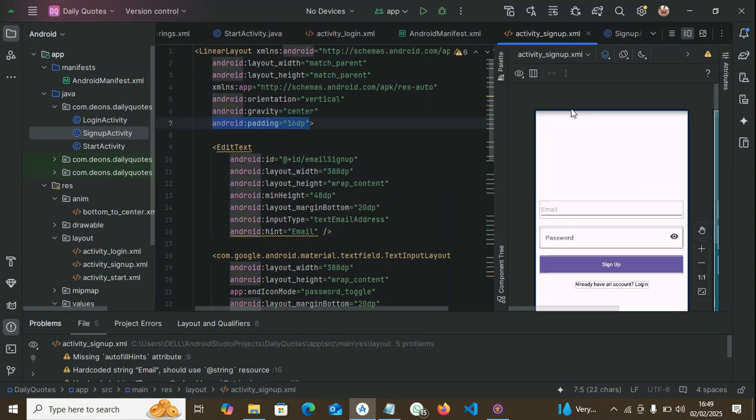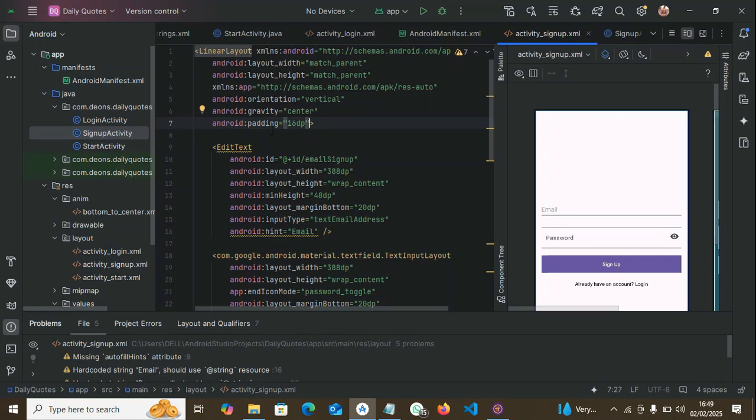It adds to the top. When you have padding 16, it means that it is top, bottom, left, and right. But if I don't want to have it in this way, if I just want to code it one after the other, I can have padding top, padding right, or padding start for padding left and padding end for padding right, then padding top and bottom. All right, so that is a long way of declaring my padding.